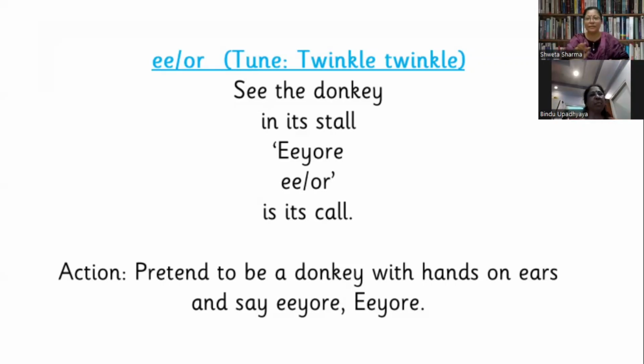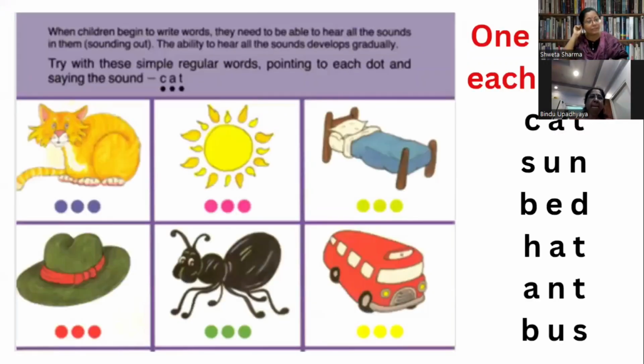Great. So with this, we have finished revision of group 4. But now when we finish this, so far kids had been doing one letter and one sound activities. If this is a cat, we ask them three sounds, three letters, and we will name them like c, a, t. Can you do the same thing for sun for me?